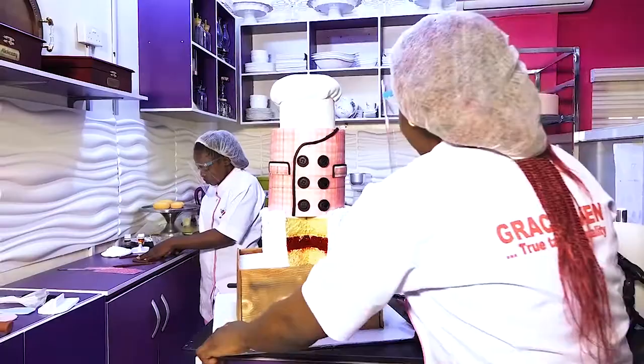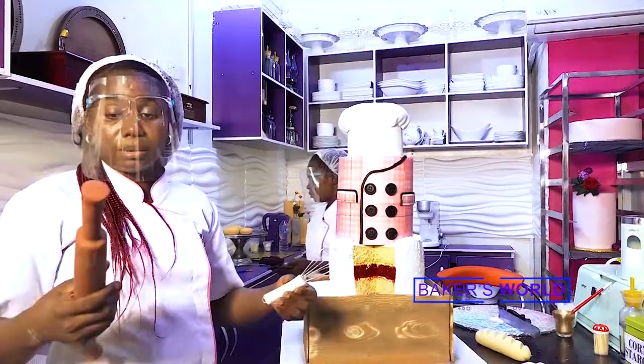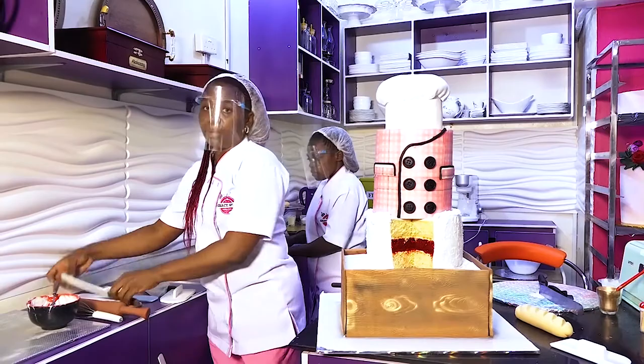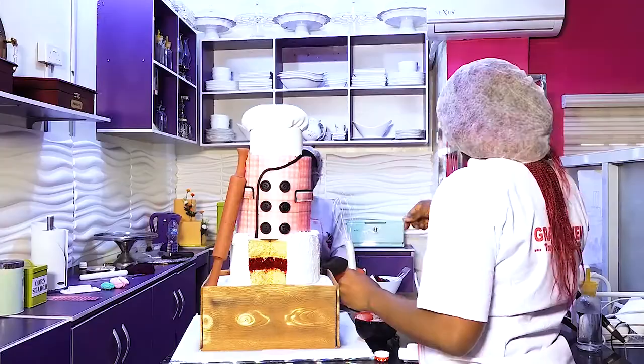I need to stick my big hat on. We have our palette knife. We have our spatula. I want to start with the rolling pin. Can you put it there?